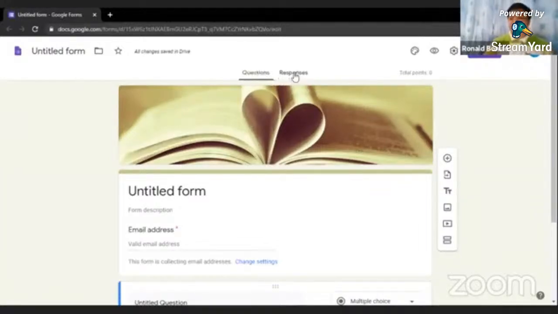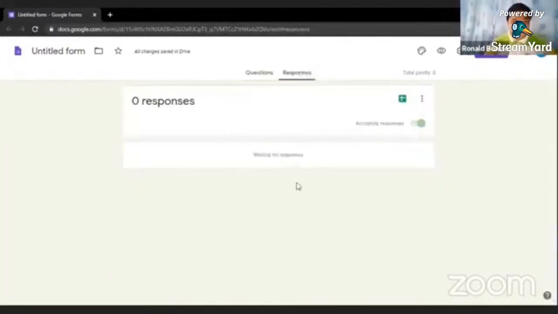You as the form owner can only view this dashboard. So click on responses. If you could observe, it is marked total points 0. If there are total points, meaning your form is a quiz. Now, click responses. There. If you could observe, there are 0 responses, since we don't have any responses yet, right?